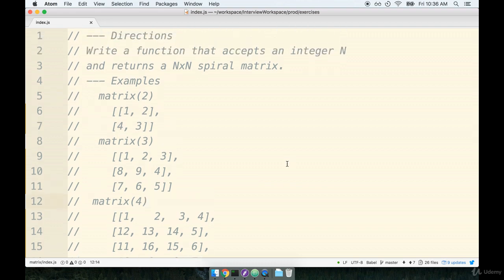Now, let me tell you right now, this is a very challenging problem. This is tough because there are a lot of different variables that are going to be flying around inside of our solution. Nonetheless, this is a problem that you can be expected to be asked inside of an interview setting. And I can tell you that from experience, unfortunately, because I have been asked this question right here. And it's really tough to do on a whiteboard, I gotta tell you.